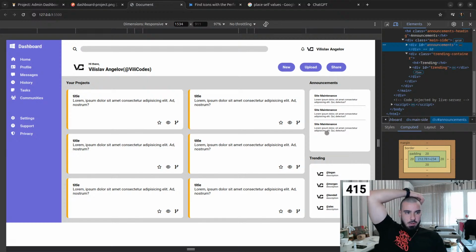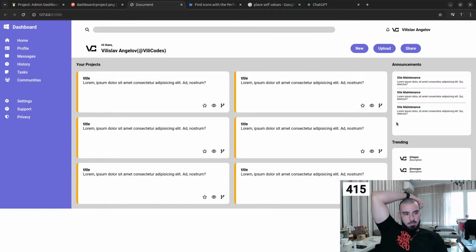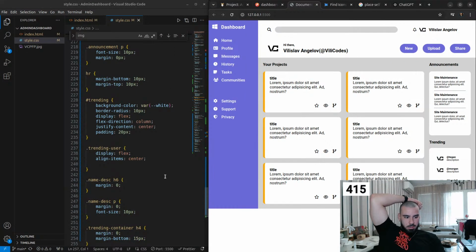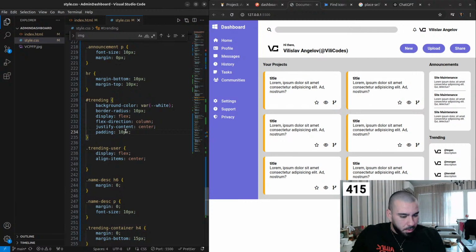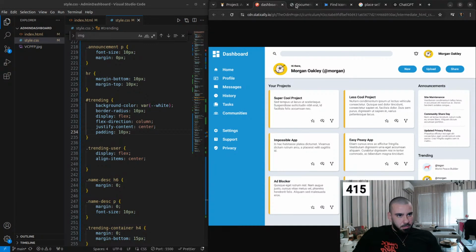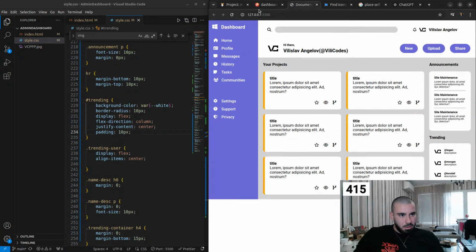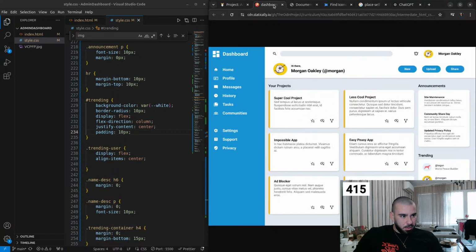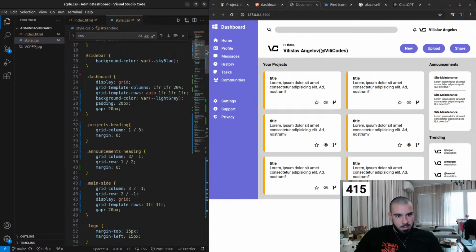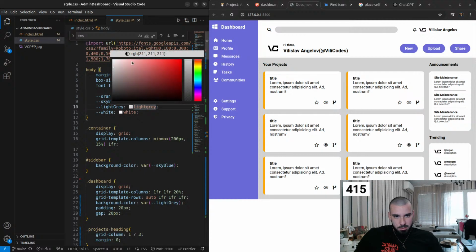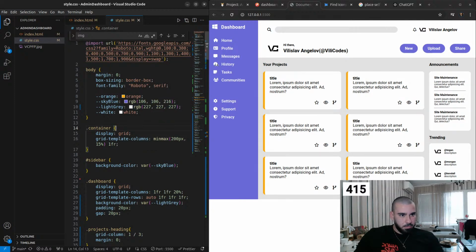I guess I should have used different images and that would have solved everything, but I'll just make it a bit less than that. So trending padding, make it 10 pixels, and that already just makes it better. I'm not sure what else we have left. I know it's not pixel perfect and not exactly one-to-one. They have some shadows and whatnot. Their background here is lighter, but the good thing is that we use this light gray, so we can just hop into here, make it a little bit lighter, and when we save, it's a lot better.